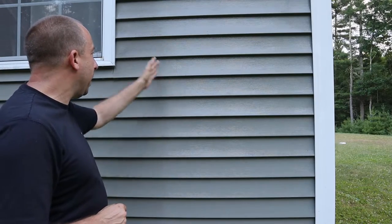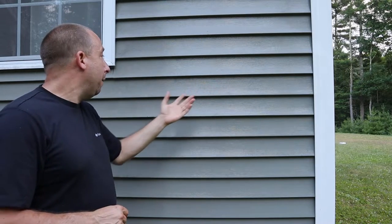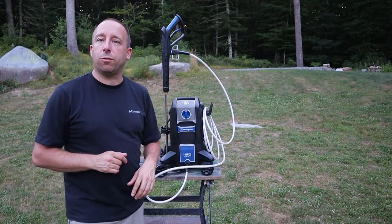So hopefully you can see behind me here, this darker area is the side that I didn't soap or spray down. And this lighter side, of course, is the side that I soaped up and sprayed. I'm actually pretty impressed at how well this thing worked. It did a pretty nice job. Okay, so that's pretty much going to do it for the Westinghouse ePX3000 pressure washer.